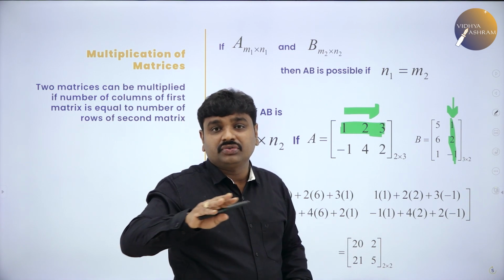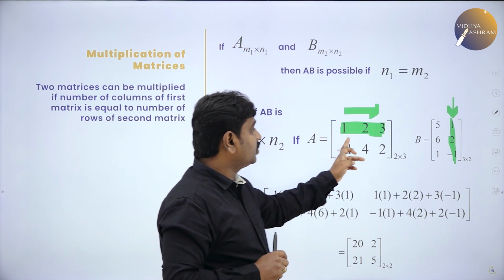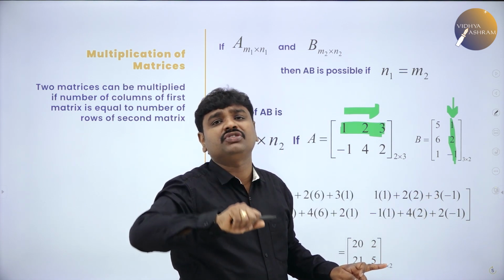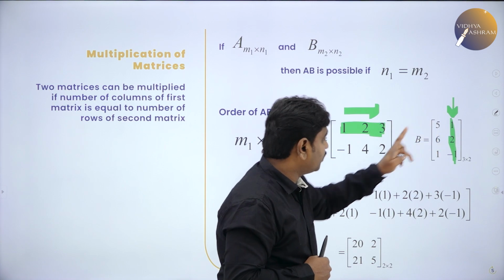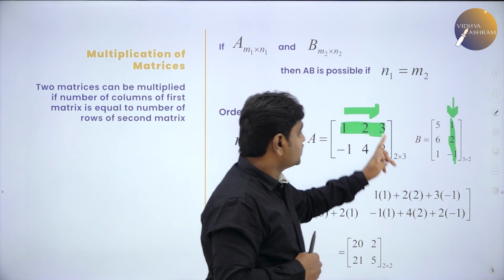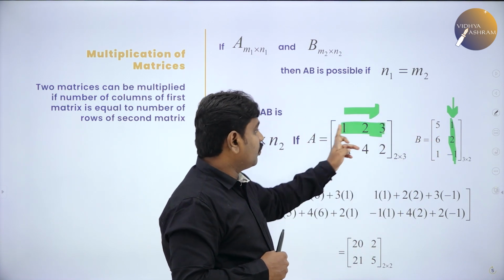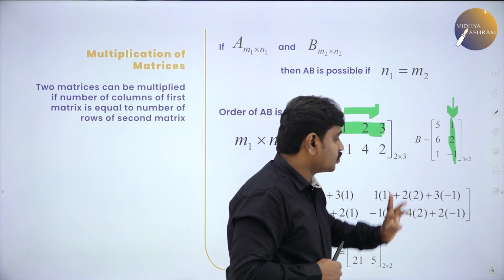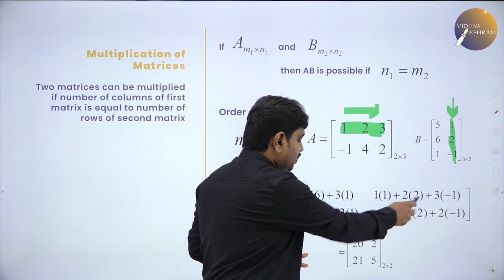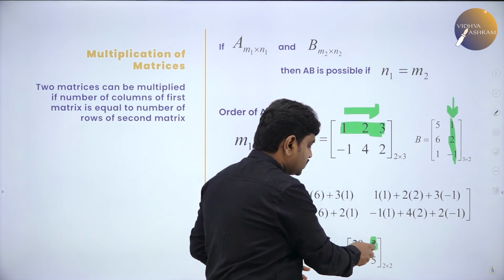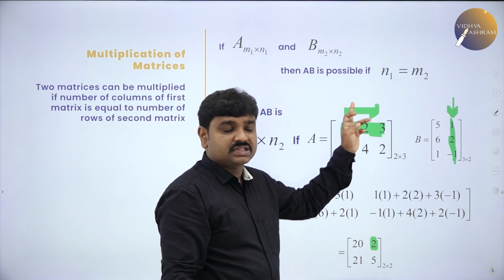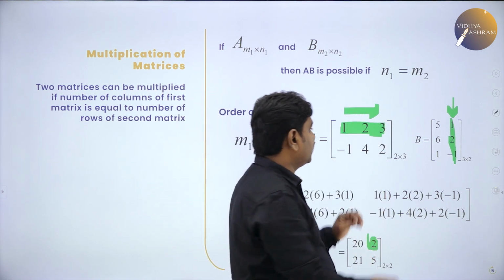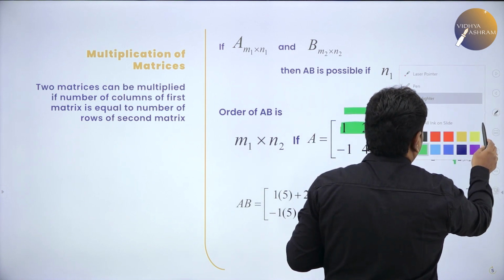So now I have done with first row with second column. First row with second column ಅಂದ್ರೆ ಏನು, 1 2 3 ನ second column elements ಗೆ multiply ಮಾಡಬೇಕು. How to multiply? Corresponding elements you should multiply. First element with first element plus second element with second element plus third element with third element. So 1 into 1 plus 2 into 2 plus 3 into minus 1. So if you simplify, you'll get another value, that is this. First row with second column gives you second element of the first row. Then we are done with first row.